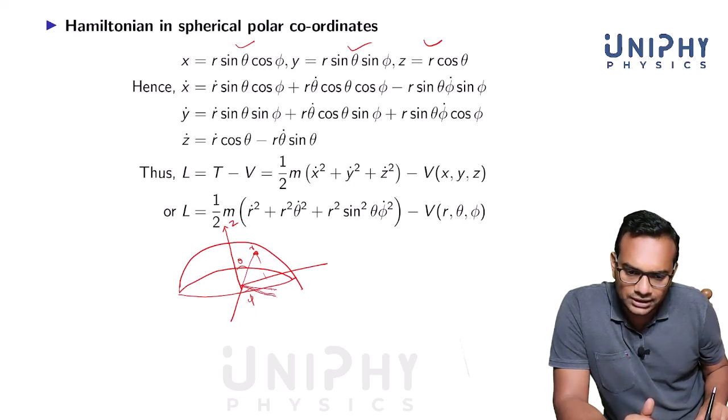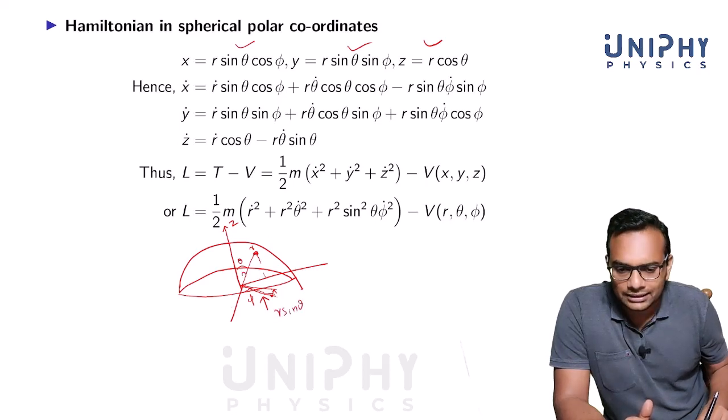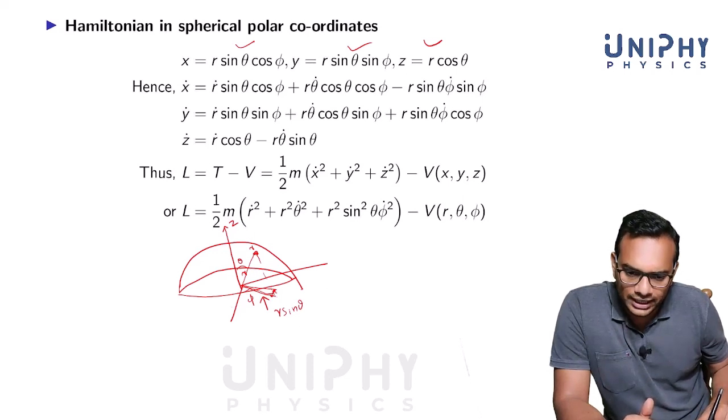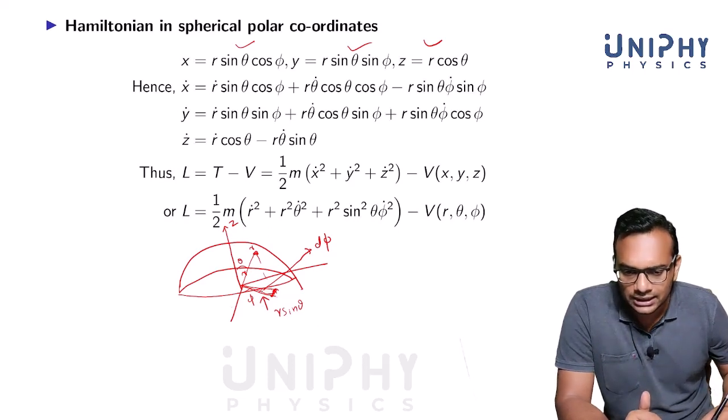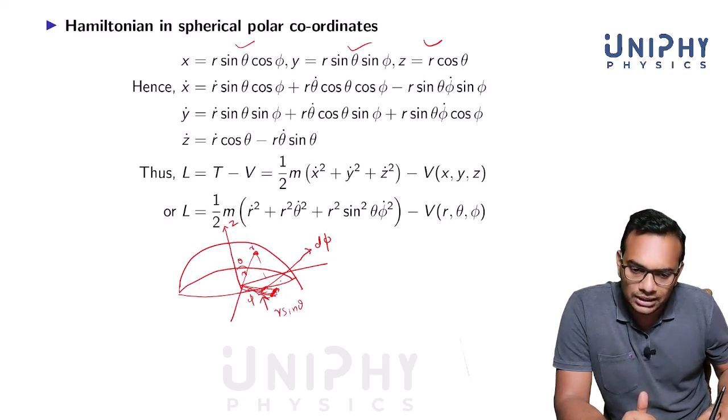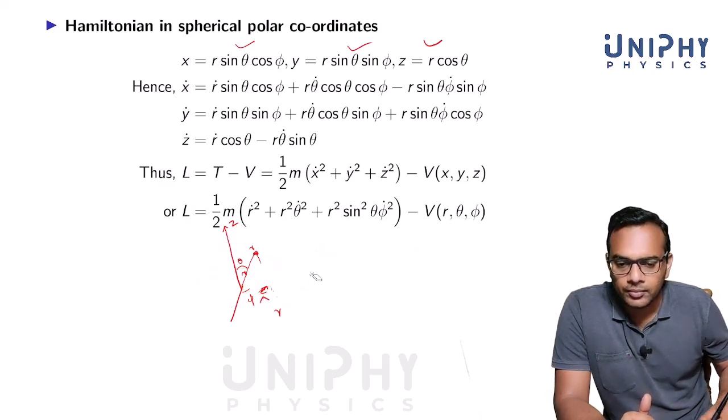Now, if you imagine a small change in phi, d phi, we know from this geometry, or from trigonometry, that this length is actually r sine theta. This length is r, so this is r sine theta. If there's a small change d phi, I'm just drawing it very roughly, but we have already seen these things. If you have more questions, you can ask. So if you look at a small change d phi here, what's the corresponding change in length? Let me write it more clearly here.